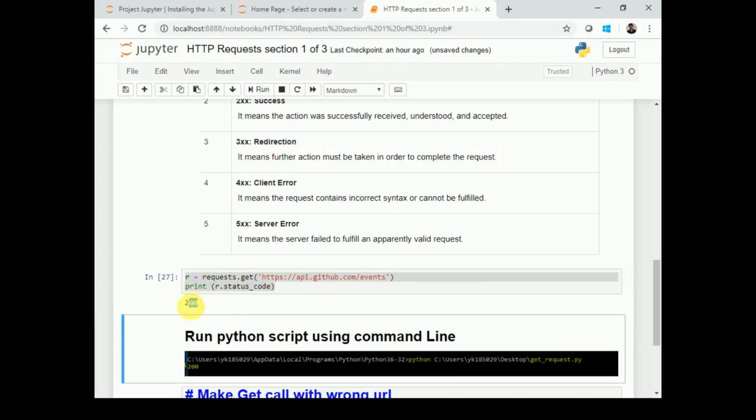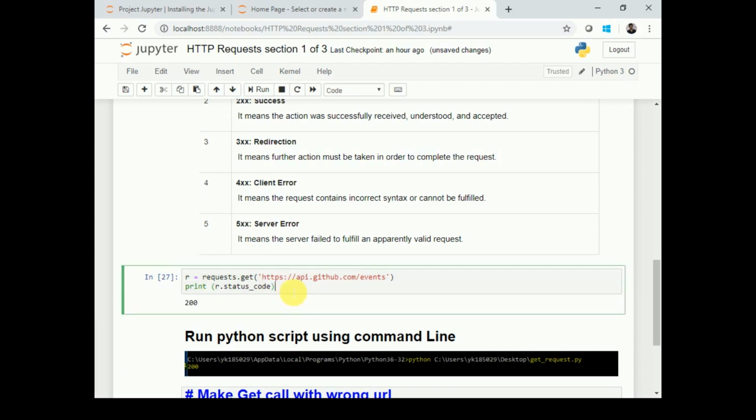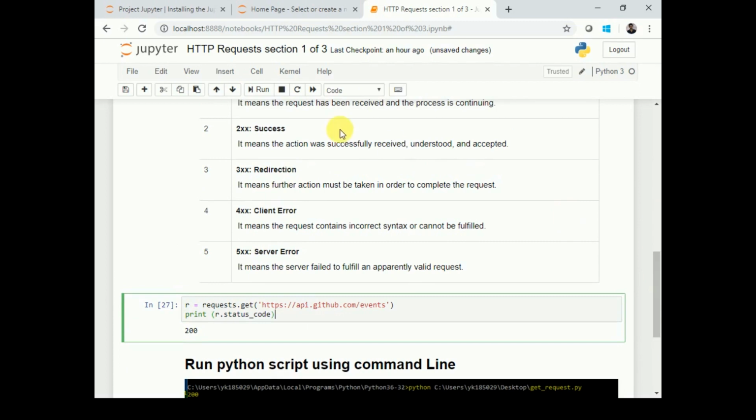Okay, so I got 200. 200 falls under the second category, which means success. It means the action was successfully received. I sent one request, that is a GET request, and I got 200, which means my request was successfully responded to.